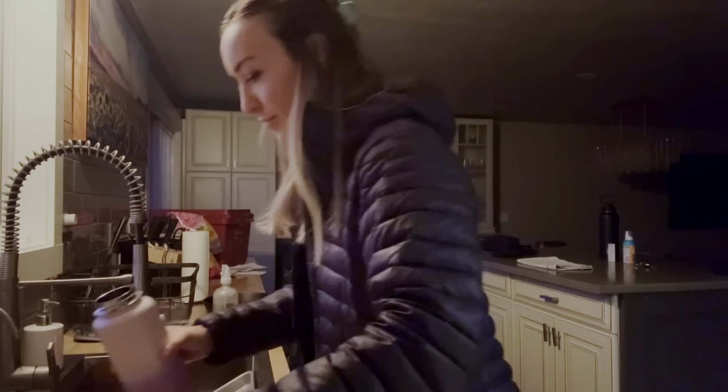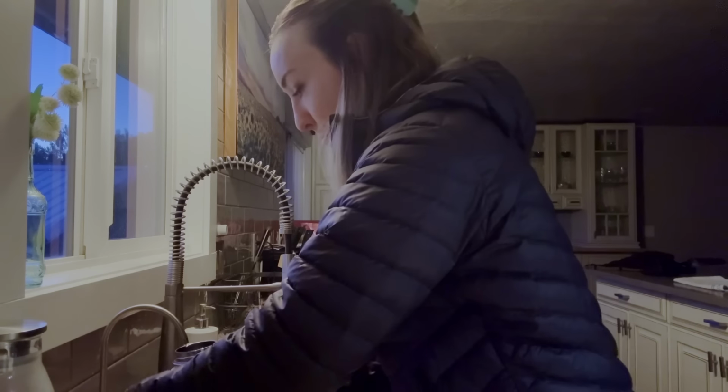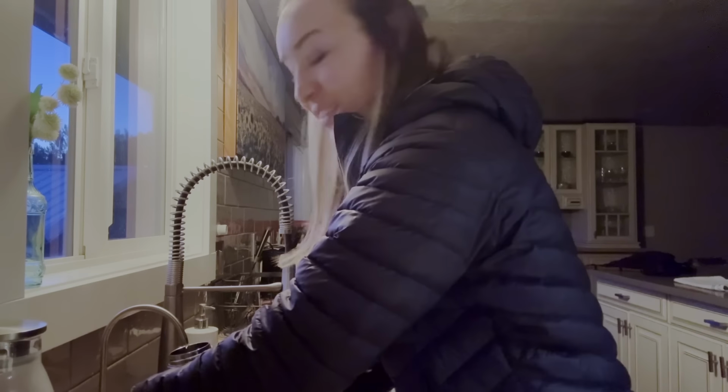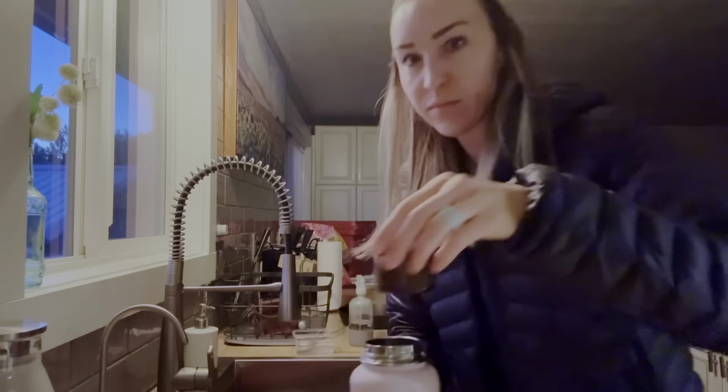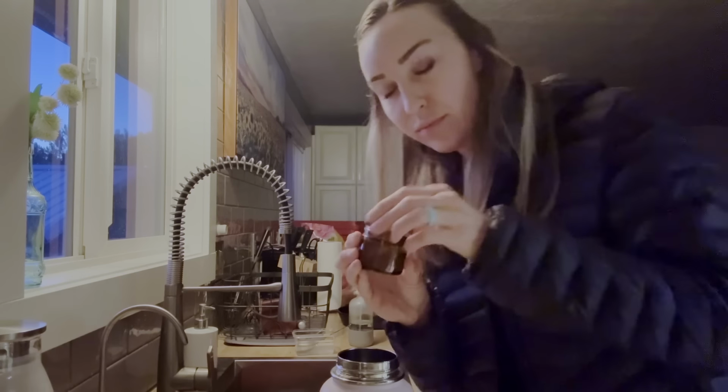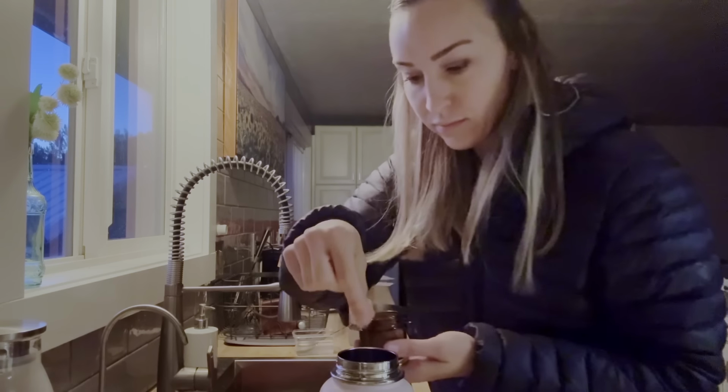On this flight day, normally I get back around 3 or 4 in the afternoon, so I usually pack a lunch and try to bring some healthy stuff, and I bring a bunch of water just because you get a little more dehydrated when you're up at cabin pressure altitude all day. We use filtered water because we're on a well, and then I always add a little pinch of Celtic sea salt because that really helps with hydration, which is nice in the summer months.